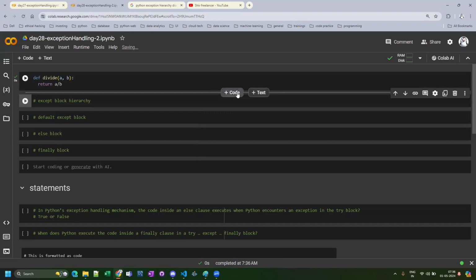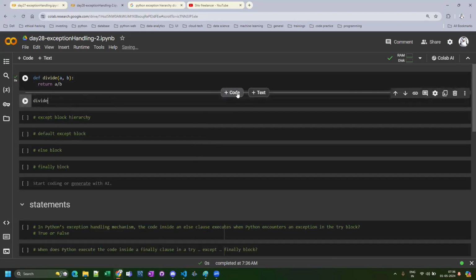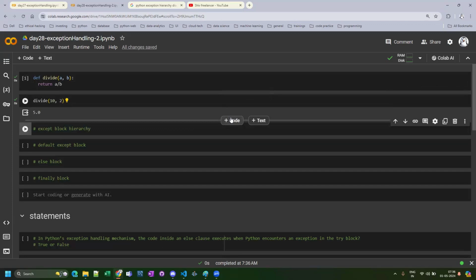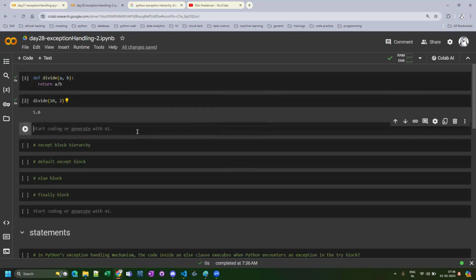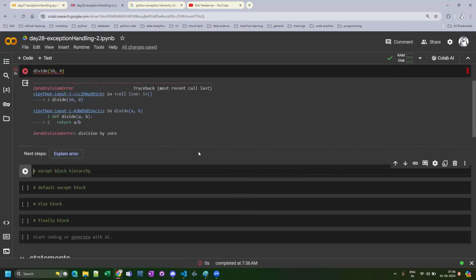When I call the divide method with both integers, say 10 comma 2, you'll get the result. There is no problem. But as soon as I give invalid inputs, for example 10 by 0, we'll get a zero division error.